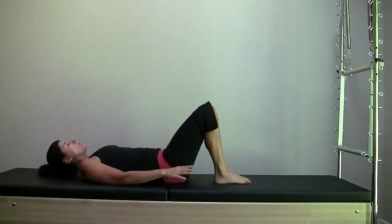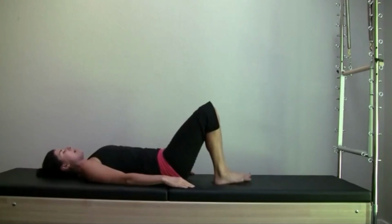Feet come down. Rest your neck. Push the back of the head into the mat. Look to your right.